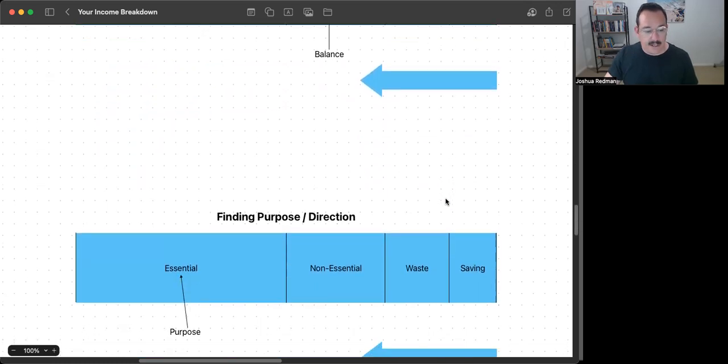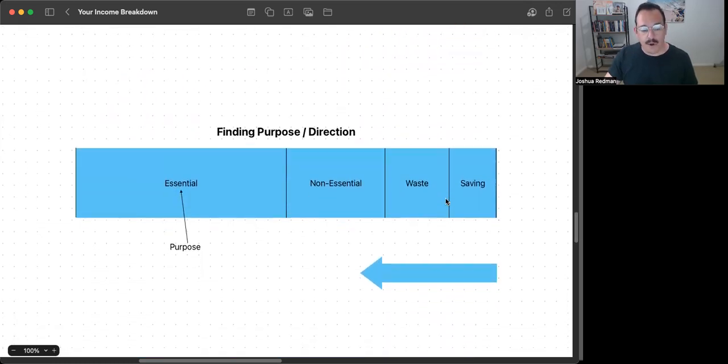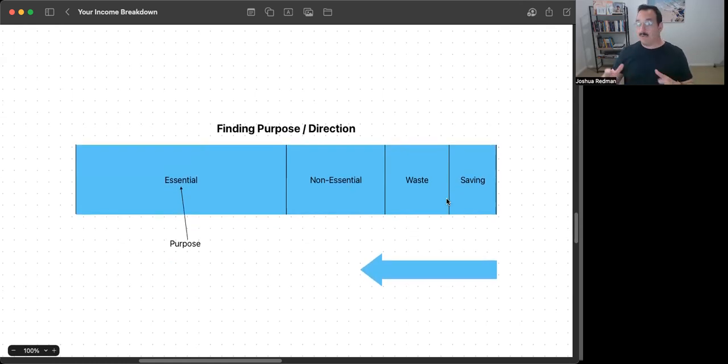And then the last one, for essential, is all about identifying your purpose or direction. So this is, again, we start from the right and move to the left. Now, obviously, with a lot of essential spending, there's not a whole bunch that we can do in this space, but if we've got that purpose, if we've got that direction, we know what we're chasing, you're always going to be hunting for the best possible prices on your utilities and the best possible rates on your mortgage, or you're going to change your lifestyle to ensure that we can achieve our purpose and direction. So even some of the essential stuff can change once we've got our purpose.